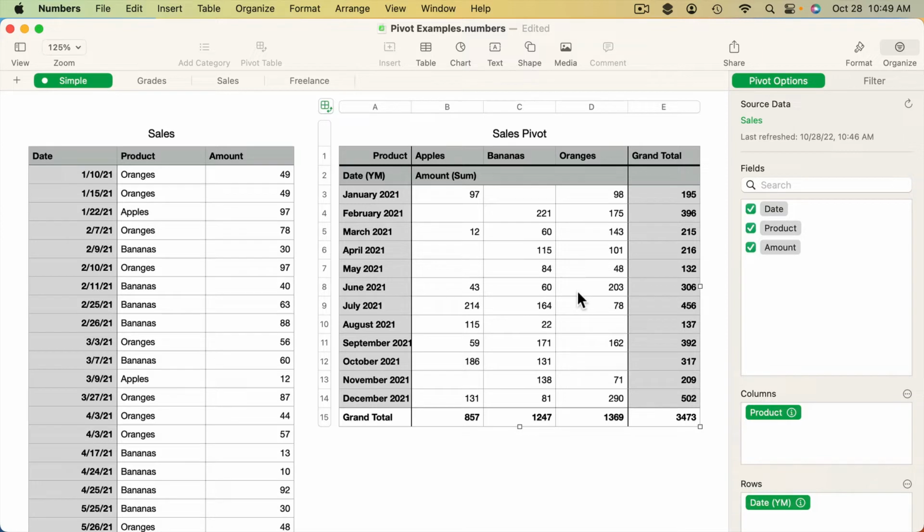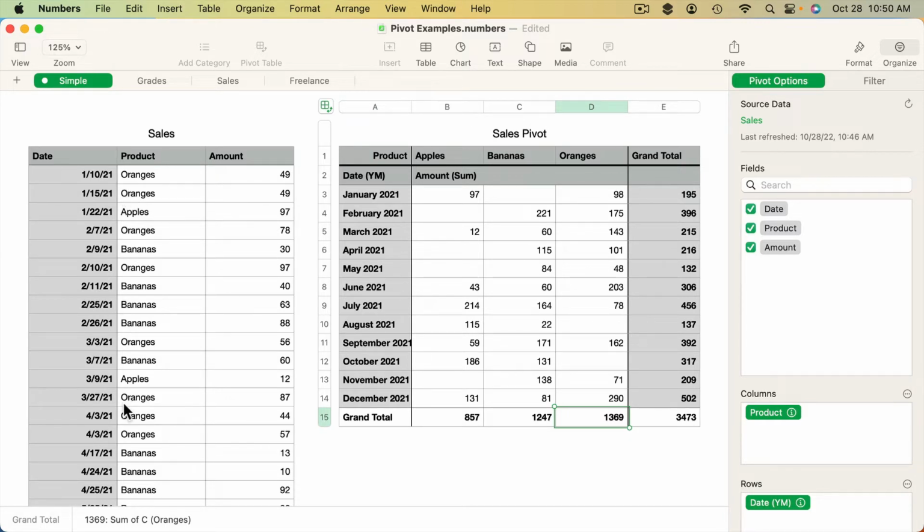We can easily see some data that we could never tell just by looking at this. For instance, we can pick out a good month for individual products. Bananas sold really well in February, for instance. December was good for oranges. And so was June. We still get grand totals here, so we can see January, the total sales. We can easily pick out which months did particularly well for sales like that. And we have the totals for the products here at the bottom as well. So there's a ton of information right here.